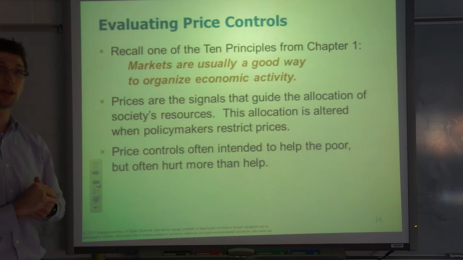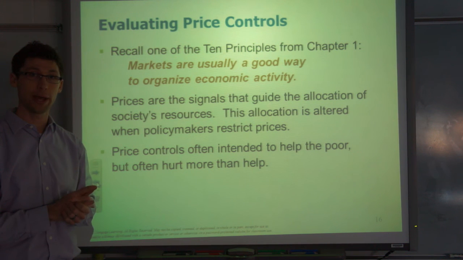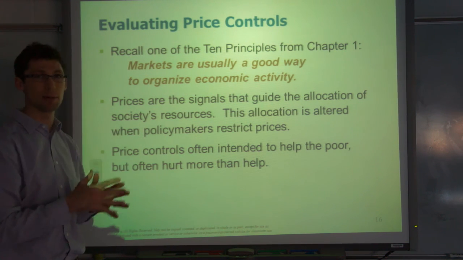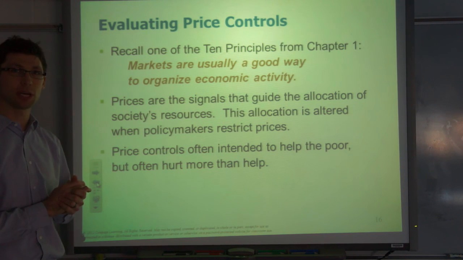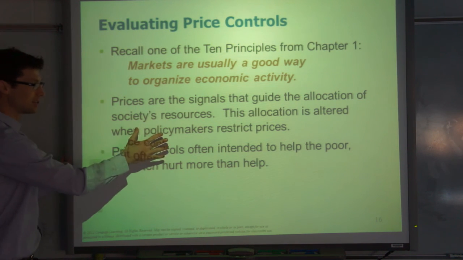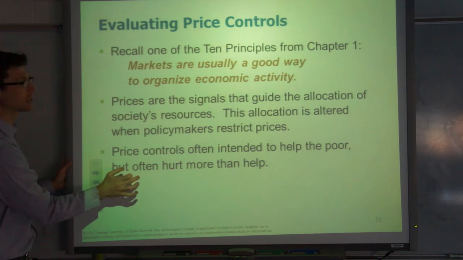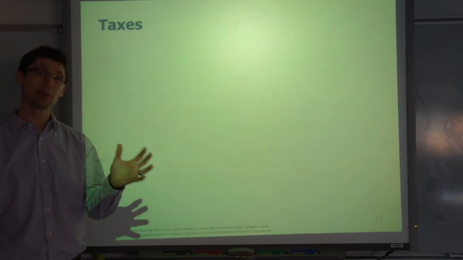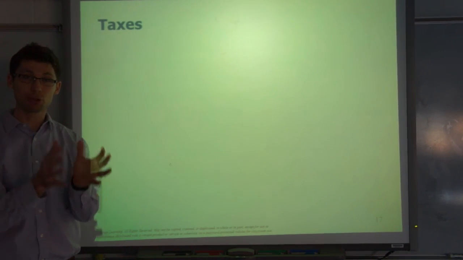Obviously, if we're supporting those who are working at minimum wage, for those who continue to retain those jobs, we help them out. But for those who lost their jobs, we've now just harmed them. So we often find that our intentions don't necessarily match the outcomes. Okay? And I'm going to stop right there, and I'm going to say that's my price control video.